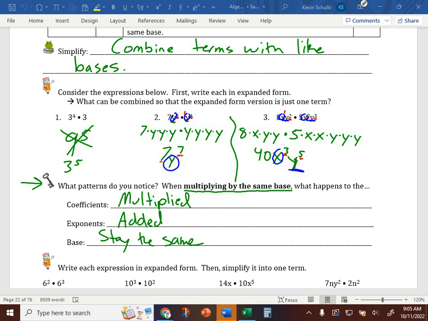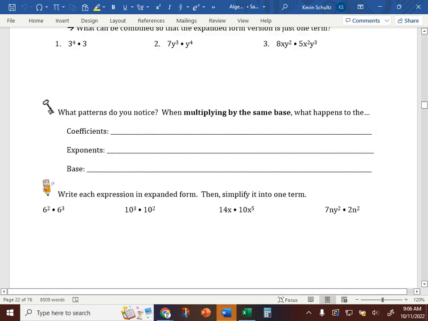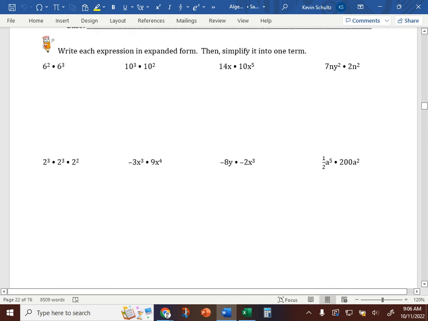Questions? Isn't this fun, by the way? Isn't this good stuff? This is new to probably most of you. You've done exponents before, but probably not this way. So whereas Unit 1 was a lot of review stuff, Unit 2 is going to be new for most people, I would think. All right? Questions on this, though, so far? Okay. Let's work through a few of them in the second section. I am requiring you to write this in expanded form to start, just so we get practice with it. Go ahead, glare at me, roll your eyes, whatever you want to do. But it's worth it to understand what's really going on here.